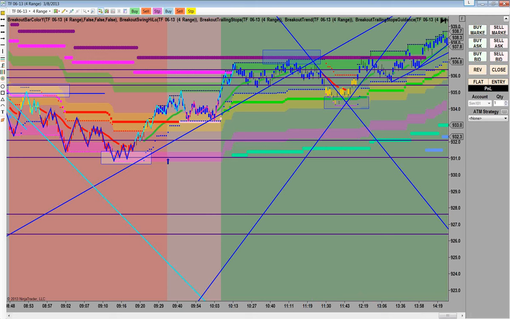Tim, on your question, do we use 4 range on ES and NQ? Yes. When you come into our trading room every single day, you're going to see 4 range charts with this exact template. And we don't deviate from it. I mean, it's not like one day 6 range works, one day 4 range, one day 3. No, we stay with 4 range charts. We have for a number of years.